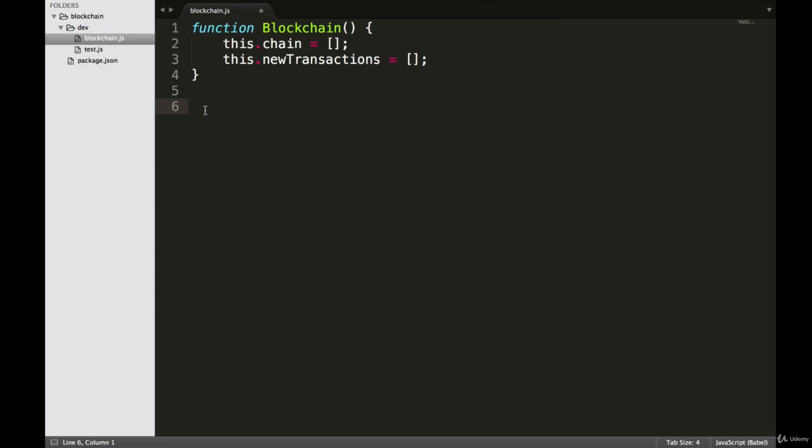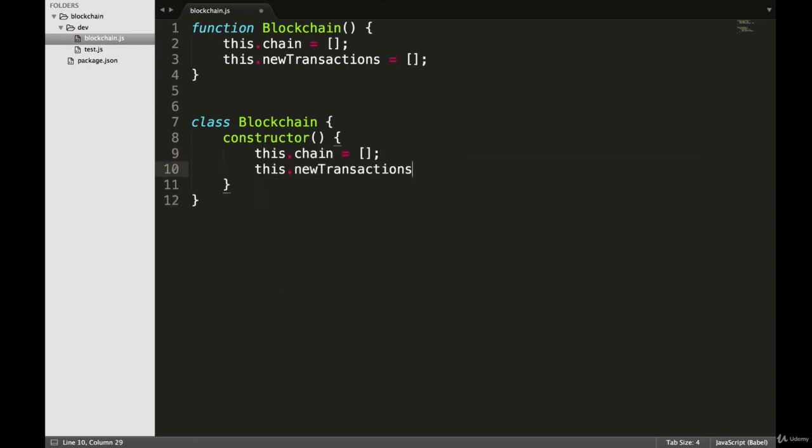But if you wanted to create a blockchain by using a class, you could write class Blockchain, and inside of here you would have a constructor. In here you would write this.chain equals an array, this.newTransactions equals an array.